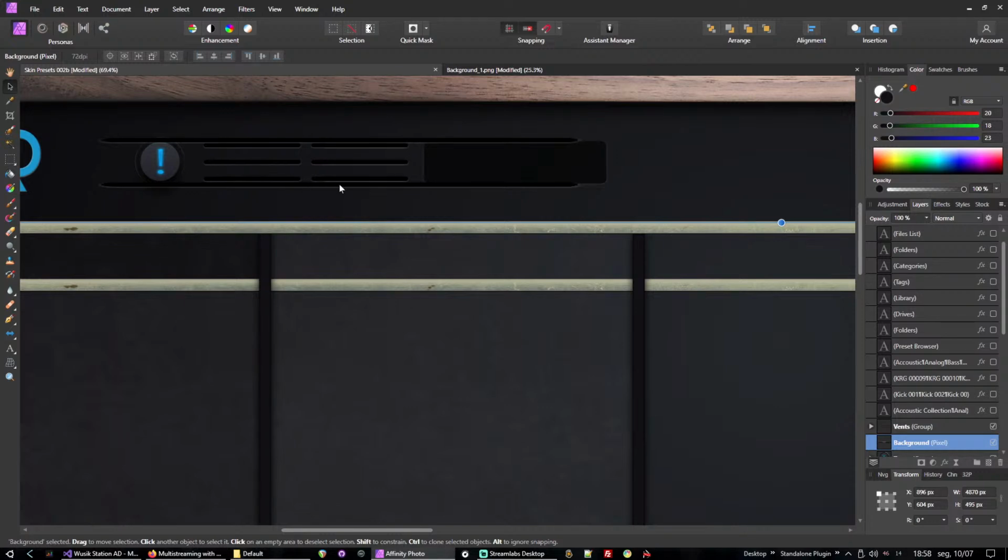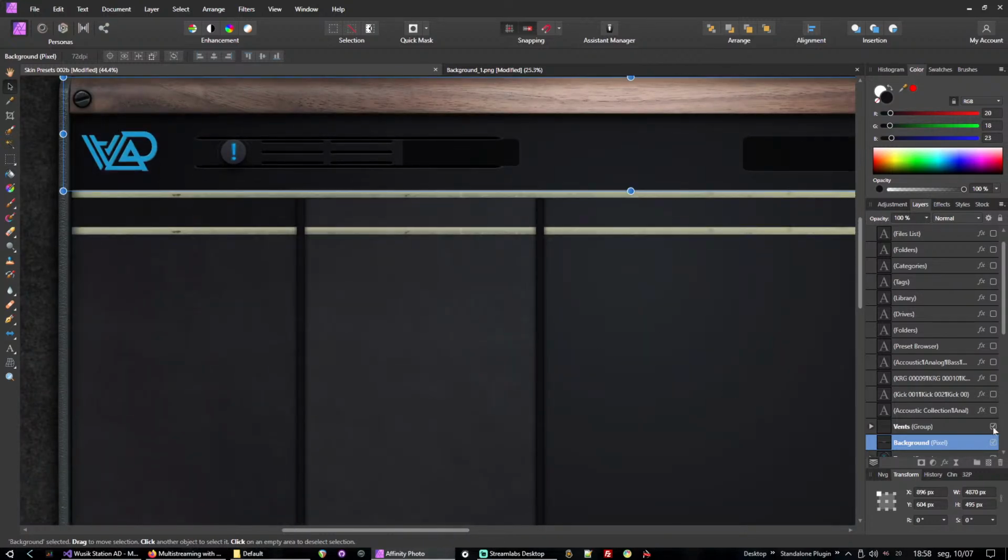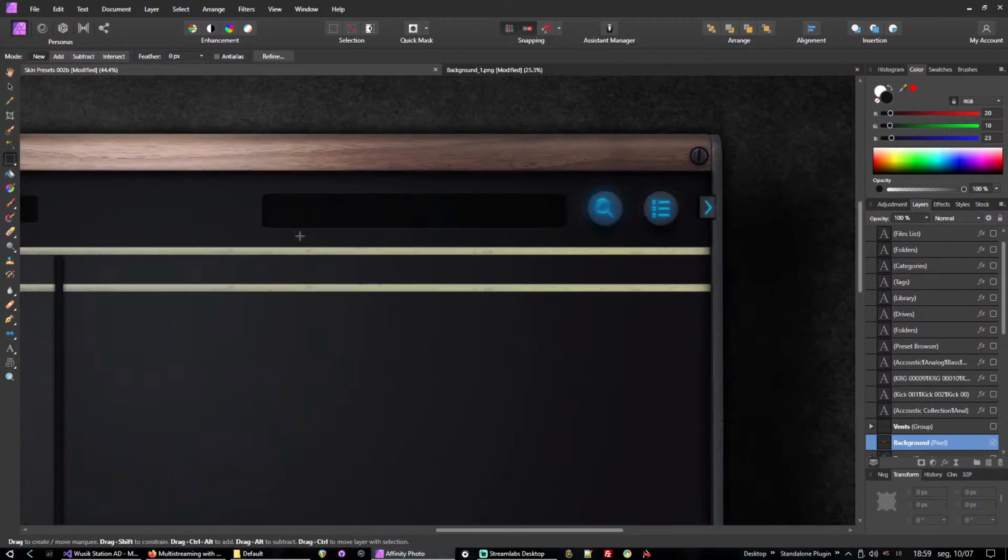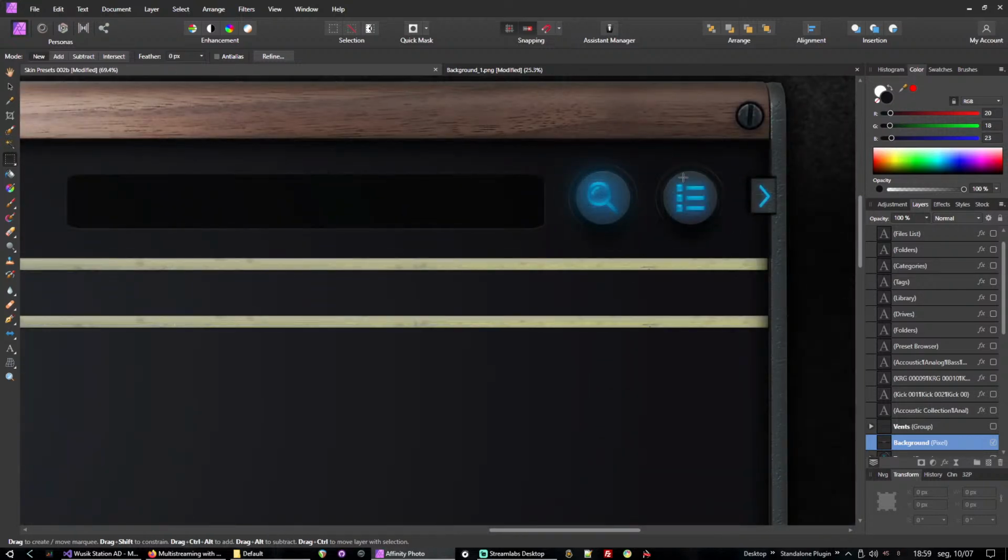Then the vents I have to remove. And what I'm going to do, well, the volume goes here, because we may want the volume. It's just those two guys I need to change. So this one I need to remove. But first I want to change the positioning.